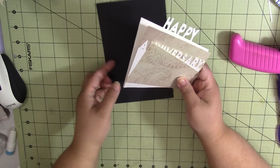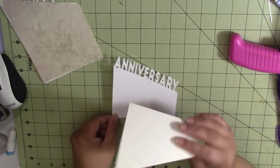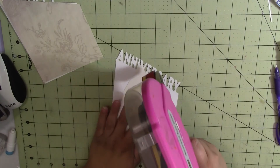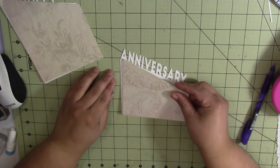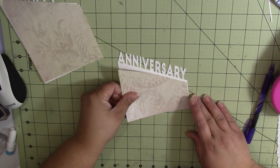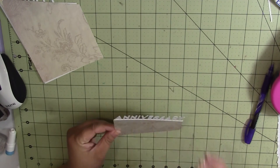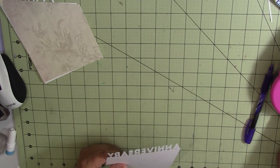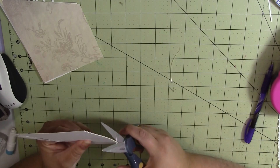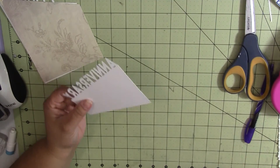So that's where we're going to start. I'm going to grab my ATG and just start layering my patterns together. I'm going to go ahead and put my ATG down on my pattern piece here, and I think I'm actually going to line this side up first so that it's even. Then I can just flip this over and cut the excess off. I was just a little off in my lining up in my software, because sometimes it's hard to see. I just had a little bit of excess there, and I'm going to do that with the 'Happy' part too.